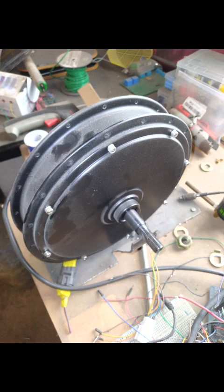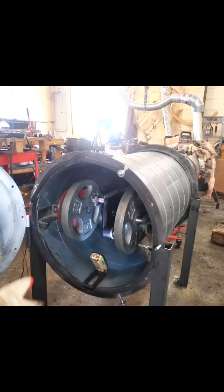One other thing I wanted to show you is the hub motor we use for generating the electricity. It's connected to the flywheel via a tiny belt, and it has a cord coming out to the outside of the engine to a bridge rectifier that takes the AC coming off the hub motor and turns it into DC for the handoff. These hub motors are commodity items used in electric bikes. What we like about them is they'll generate voltage at relatively low RPMs — 12 volts, 24 volts, 48 volts — just depends on how you spin it. They also have hall sensors, so we can use them for the remote start operation of the engine in addition to generating electricity.